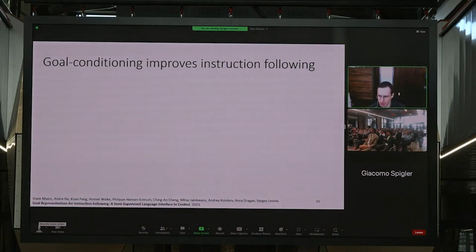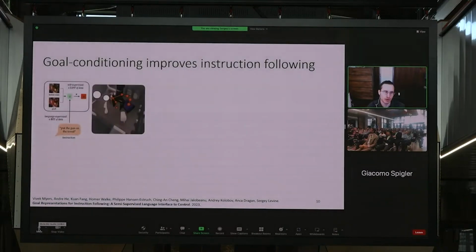Now, of course, goal condition policies are probably not the thing that we actually want in the end for robotics. We'd like humans to be able to communicate with robots in intuitive ways, for example, by using natural language. So what we would really like to do is retain the generality of this approach, the ability to use all sorts of unlabeled trajectories, but somehow retrofit the ability to follow language instructions. And we've explored a number of ways of doing this. One way of doing it is to use large amounts of data without language annotations, and then a small amount of data that does have language annotations, and somehow combine those two sources.